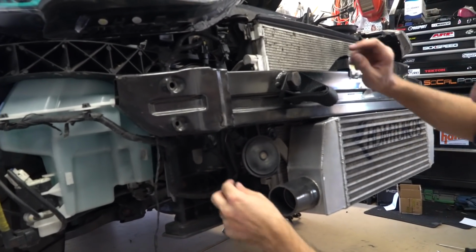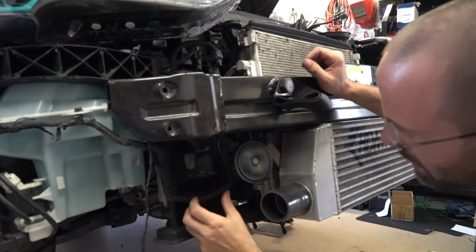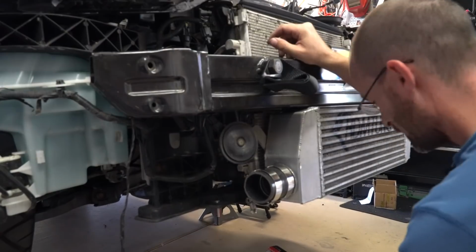This goes to the fog light, so you leave that down, but this keeps it nice in here. You can zip tie all this stuff if you want to. You can leave it dangling. You'll never see this. It's actually fine just the way it is. So we'll put the hose clamps on this guy.